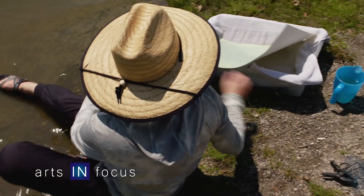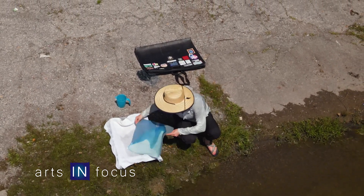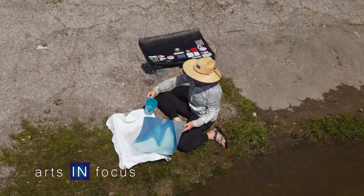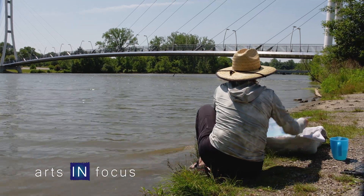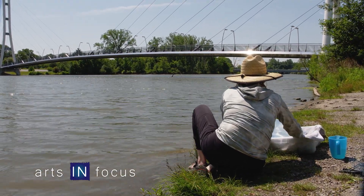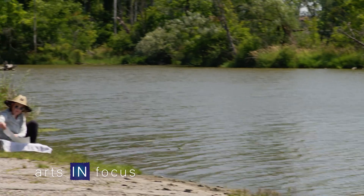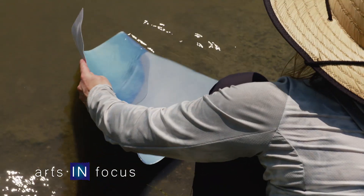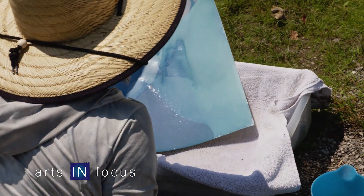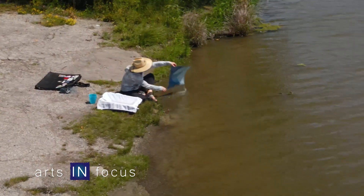There are fun things like algae, seed pods, or sand that bring different textures, and different makeups of the water create different shades of blue. I found that lakes are more acidic, so when I create work in lakes, it produces more gray tones in the blues. When I've been out in freezing temperatures, I get purples. I've noticed the St. Joseph River creates different blues than the St. Mary's — with the St. Mary's I get more rust that pops up with the iron. Whatever is in the water, if it's fresh water right after a storm, it's different. It's always changing.